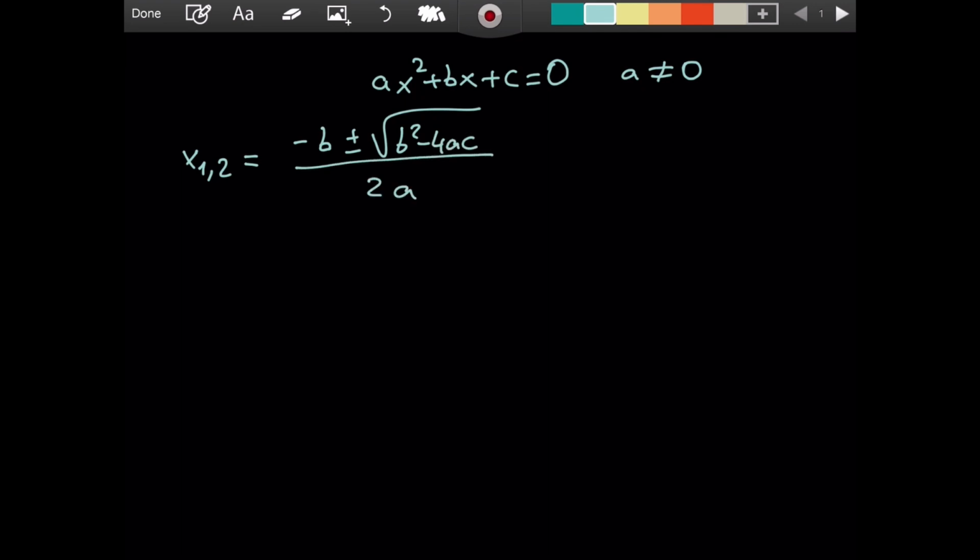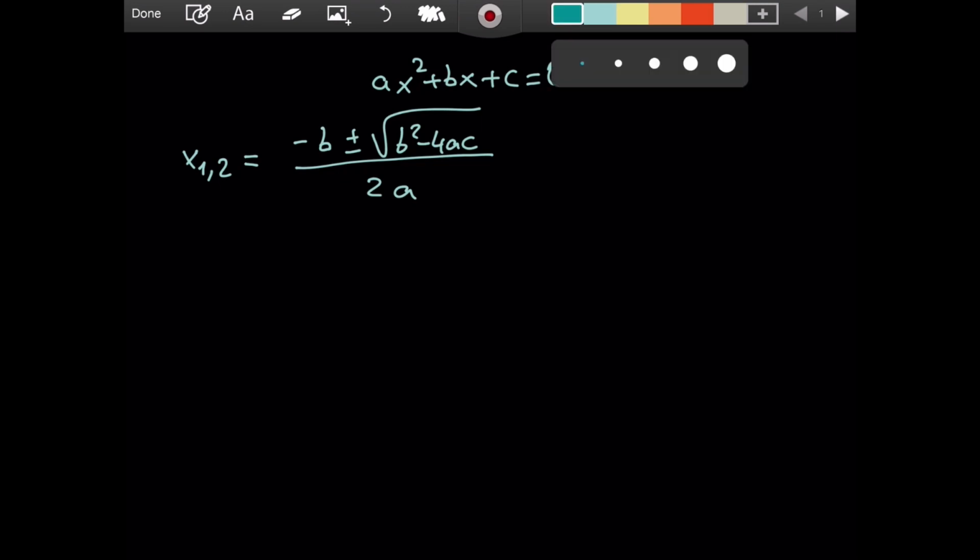This is called the quadratic formula, and I have a video where I prove this formula. You can access that video from the cards right now and also from the description. Since I already proved this in a previous video, we will just take it for granted. In this video, we will assume it to be correct if you haven't watched the proof or if you don't know the proof. We will just make use of it.